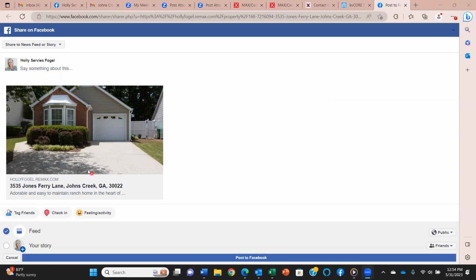What I can't do is say, look at my new listing. Your state will have regulations for your social media posts, so follow your state rules and how your broker wants you to word things. But when people click on this, it's going to my fully compliant RE/MAX website. So you don't need to get anyone's permission.